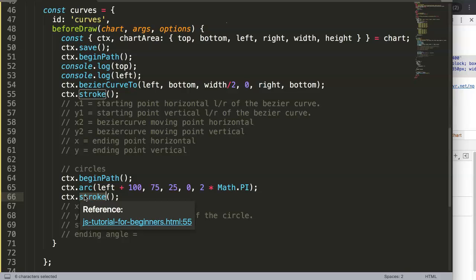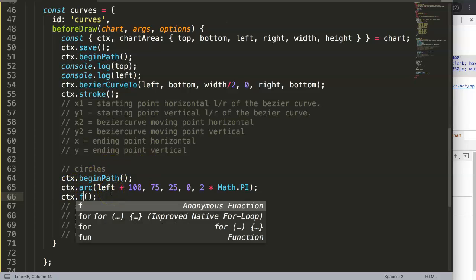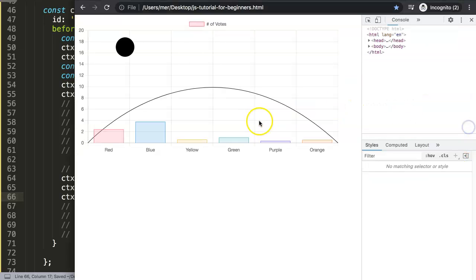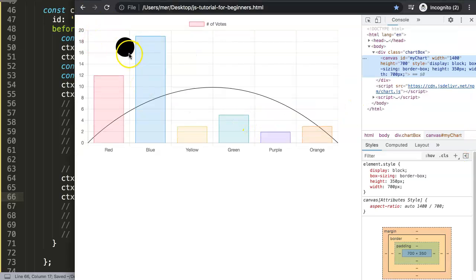So how do we fill up a circle? Well, we just say here, fill. We fill up. There we are. And of course, we can give it a color, but for now, that's all right. Leave it for now. And there you have the fill. So it's now by default a black color.